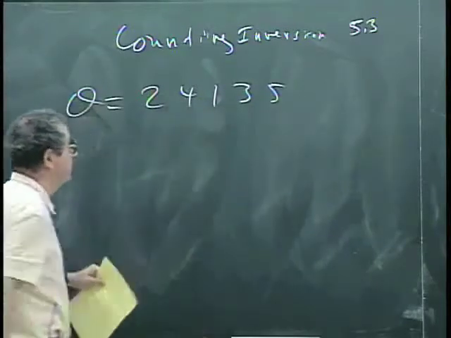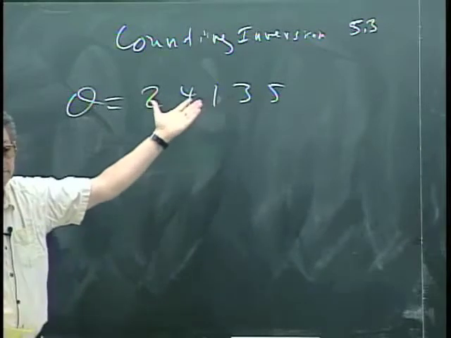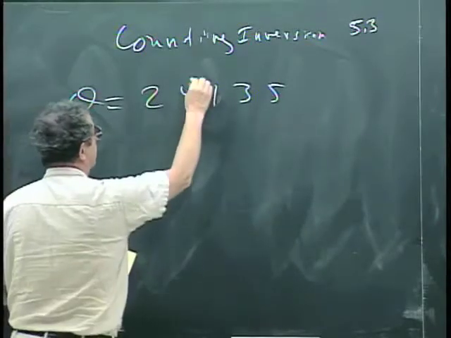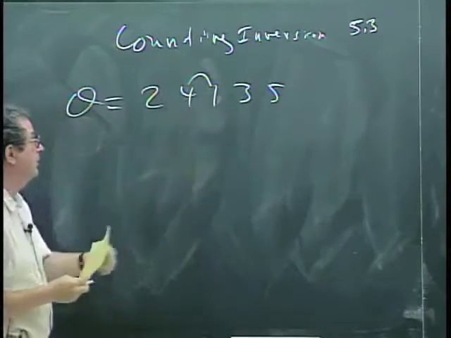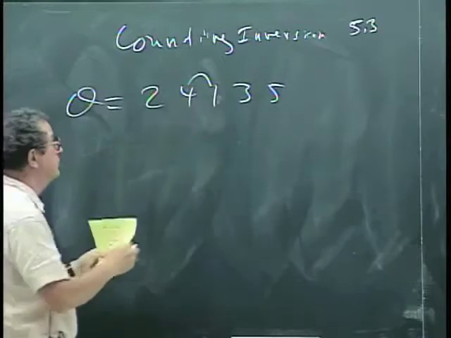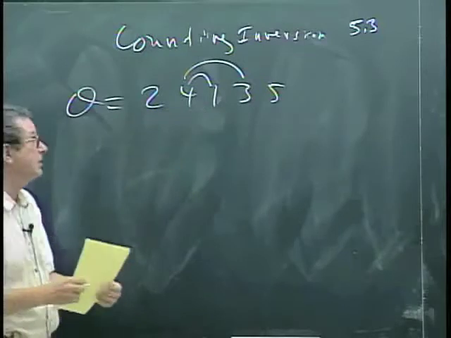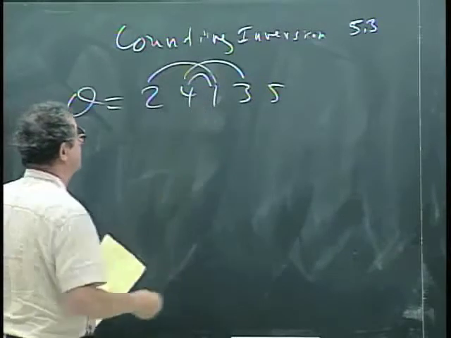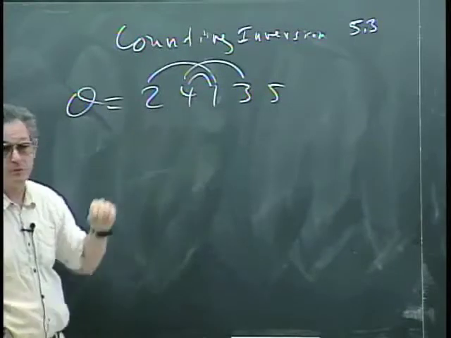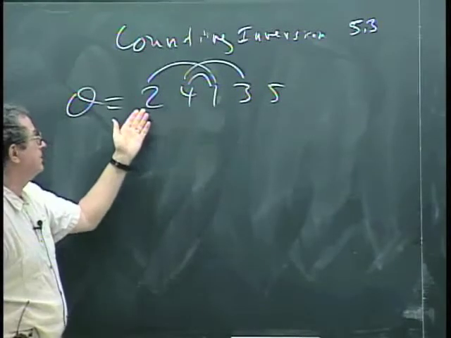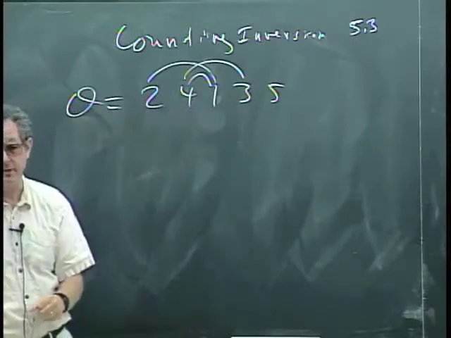And if you remember, what's an inversion? An inversion is a pair of numbers that are out of order. So 4 is bigger than 1, so that's out of order, because 4 is bigger than 1, yet it comes before 1 in this particular permutation. And 4 is bigger than 3, and yet it comes before 3, so that's an inversion. And also 2 and 1 is an inversion, because 2 is bigger than 1, and yet 2 is there before 1. So this list, or permutation, has 3 inversions in it.